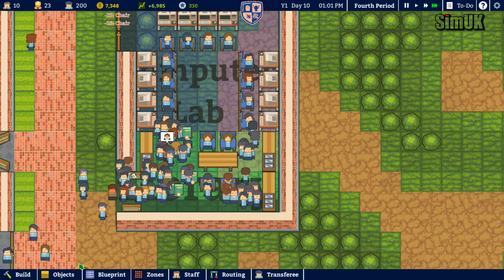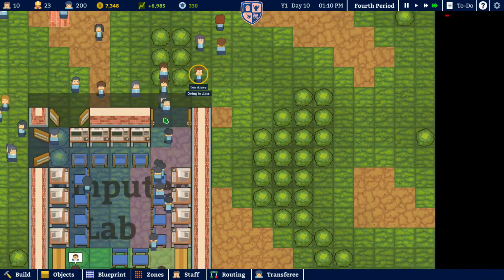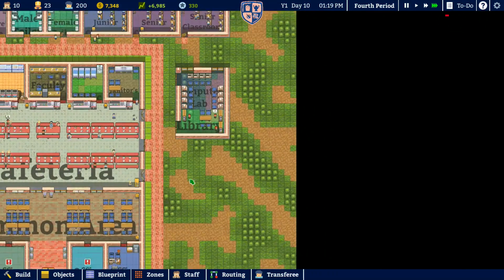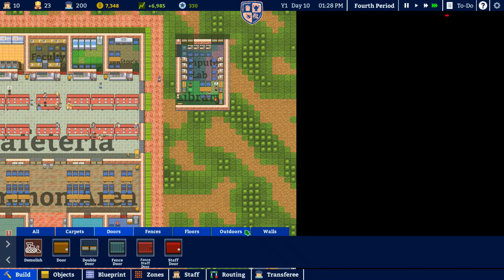Okay, they're kind of getting in the way of each other there. Maybe I'll just take that wall out and that won't be a problem then. But that's it. That's pretty much everything that I can do.